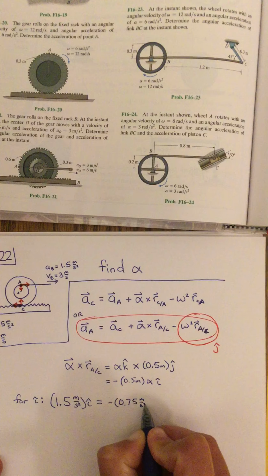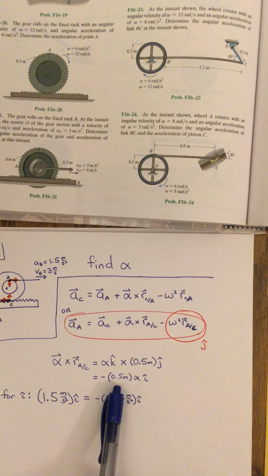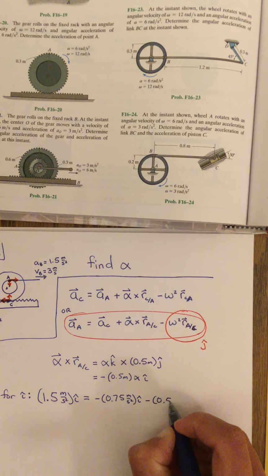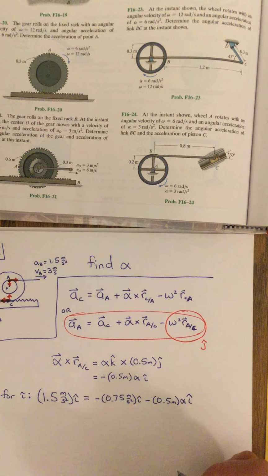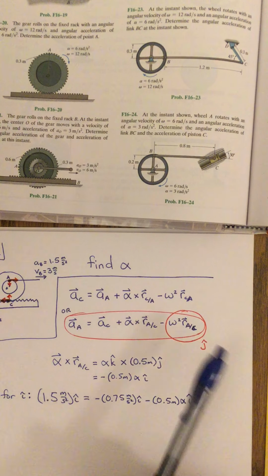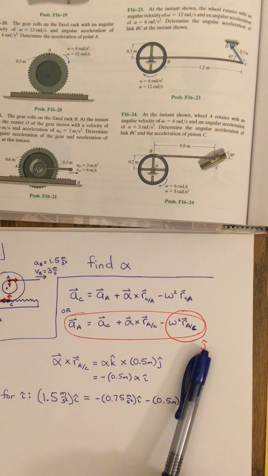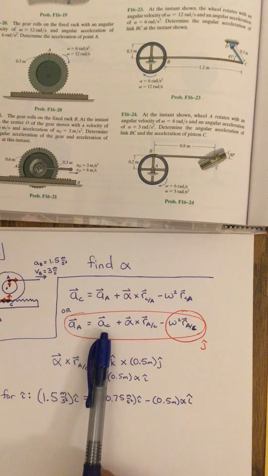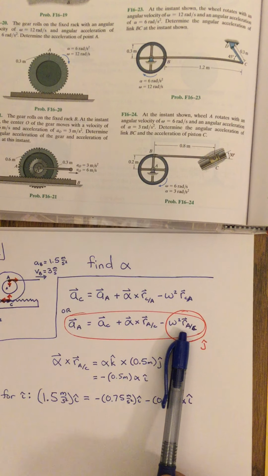0.75 meters per second squared i hat, plus the cross product which I have here, which I already figured out, was negative 0.5 meters times the angular acceleration in the i hat direction, and then this term only has a j hat component. Now, if you were to look in the j hat direction, you would have a component of this acceleration in the j hat direction, a component of this acceleration in the j hat direction. This has no j hat component, and you can figure out what this is.